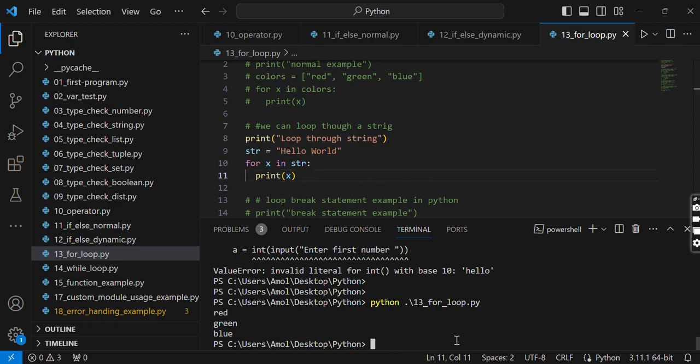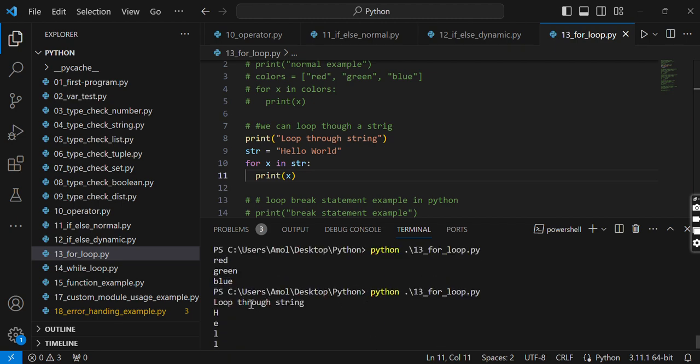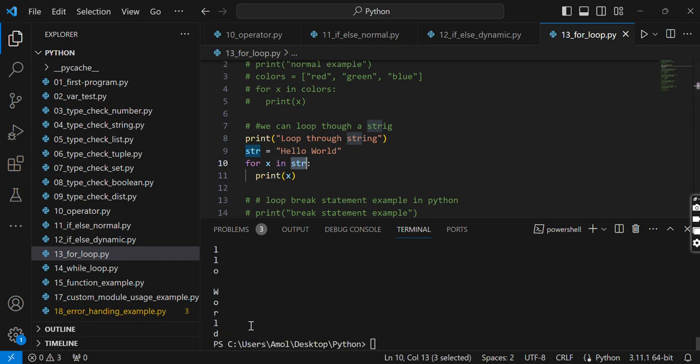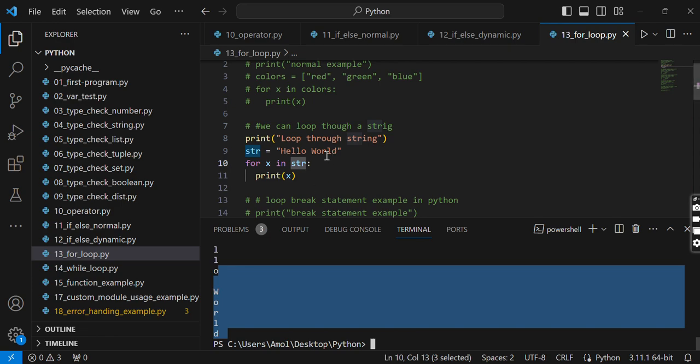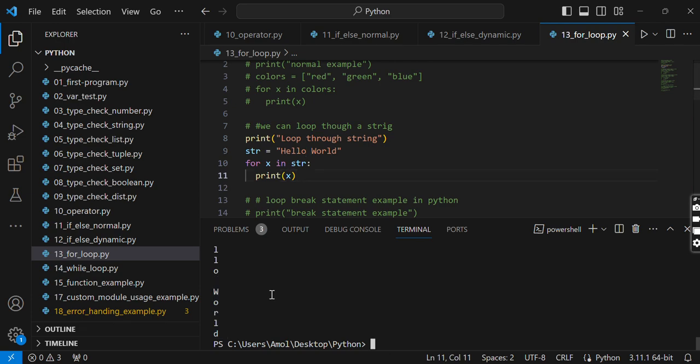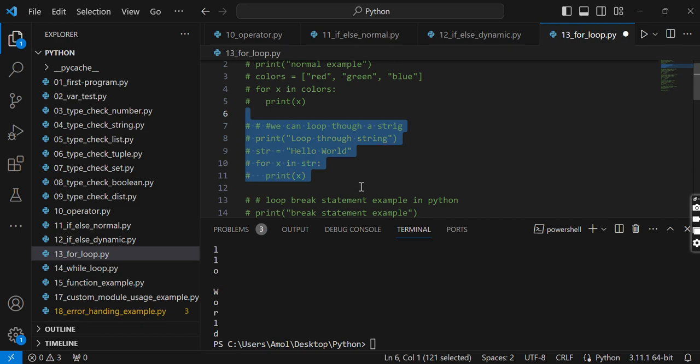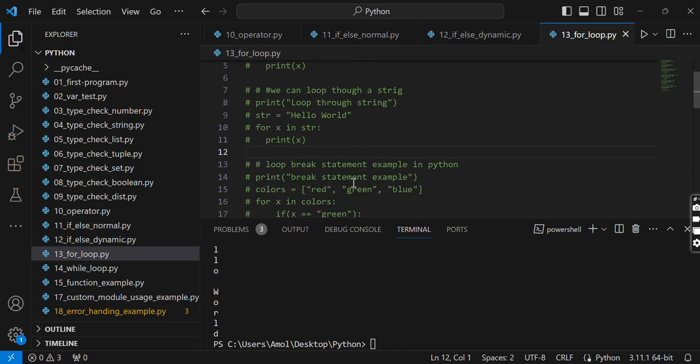I'll run this program, and you can see first h will come from the string. The string is hello world, right? So h will come as x, and then we print h. Then next is e, like that on every line. We have printed hello world. In fact, the space we have will also be filled up in x, and the space got printed. So we have successfully executed this loop. We can iterate through a string as well.